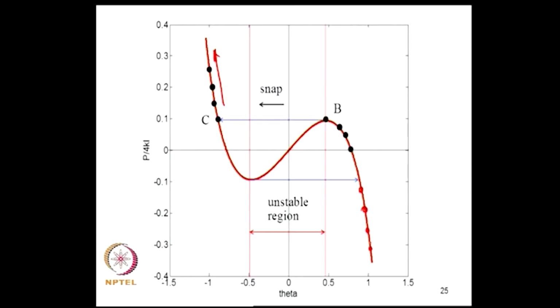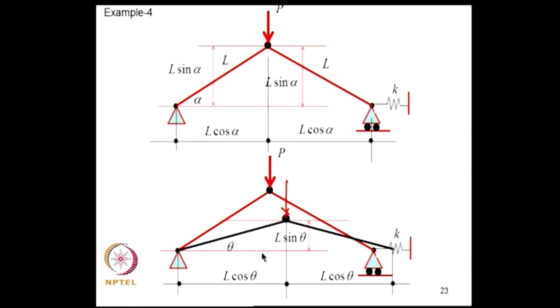Okay. So, this region is never occupied either in the forward path or in the reverse path. So, this region is the unstable region. These values of theta cannot be realized by the structure. So, that is what this theory tells, and this, as I said, is a snap-through phenomenon. If you carry an umbrella on a rainy, windy day, the curvature of the umbrella, the sign of that, suddenly changes under certain velocities. So, that is the kind of thing that we are talking about, but under static loads.